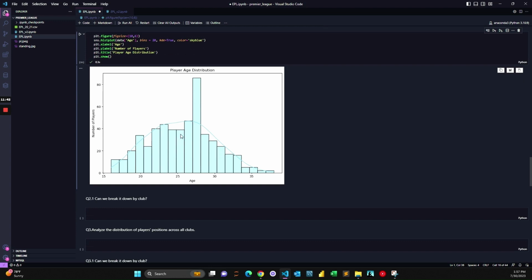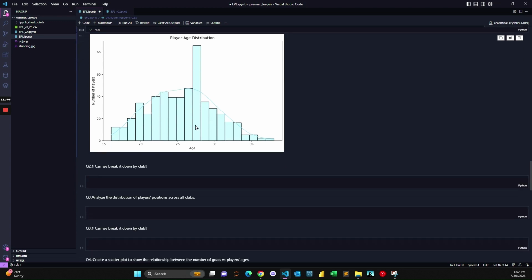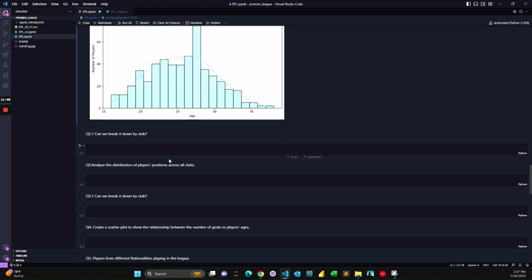What if I want to break it down by each club? For that, I do have something really cool that I'm gonna show. I really love using seaborn's FacetGrid. I use that often in my work as well to show a lot of time series analysis for each of the categories. So let me show you how that will look.